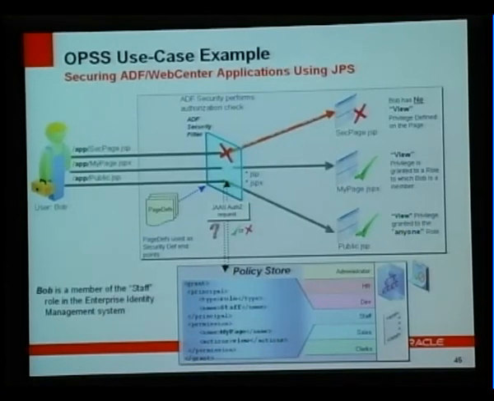Another example, looking a little bit into the future, is where we have ADF, Application Development Framework, as well as WebCenter applications using some of the tools. You will have an application, JSPs, going through particular filters and having to access privileges on that particular page. And you'll be able to tap into a policy store and identify whether that person is entitled to a particular section of the page, or whether they should not be able to click a particular link. So that's the power that you'll get in being able to tap into a lot of these frameworks like JAAS and so forth, JNDI and whatnot.